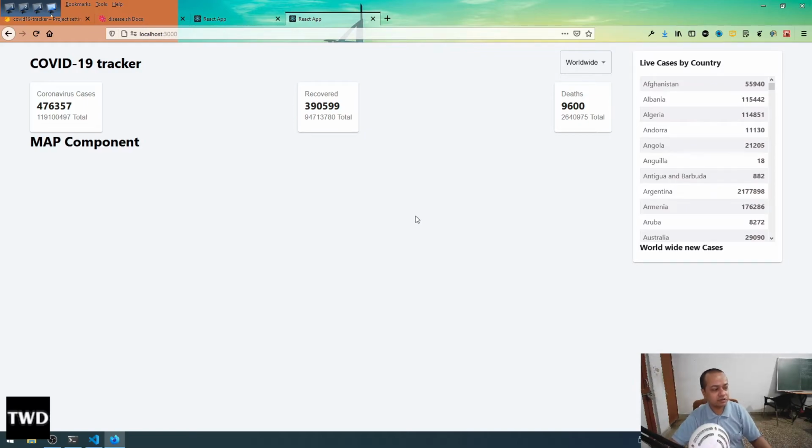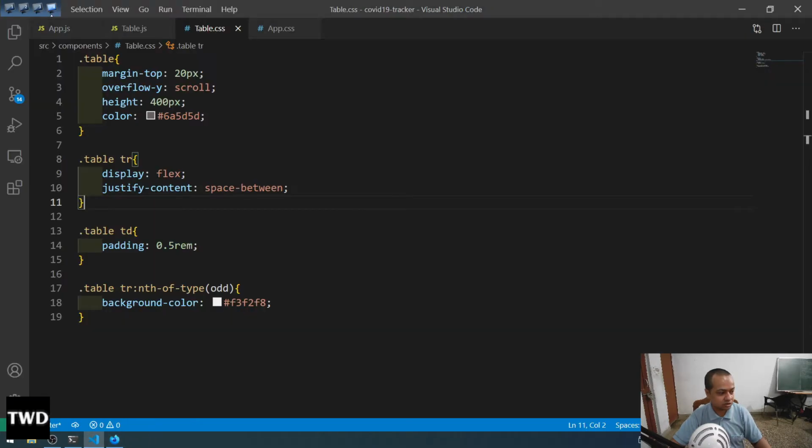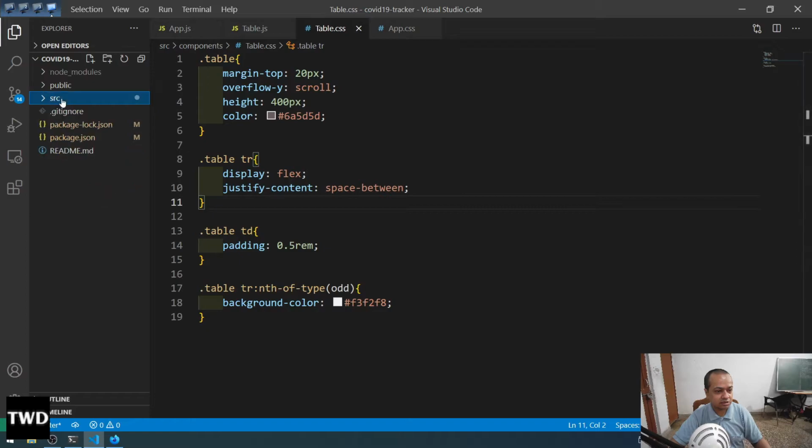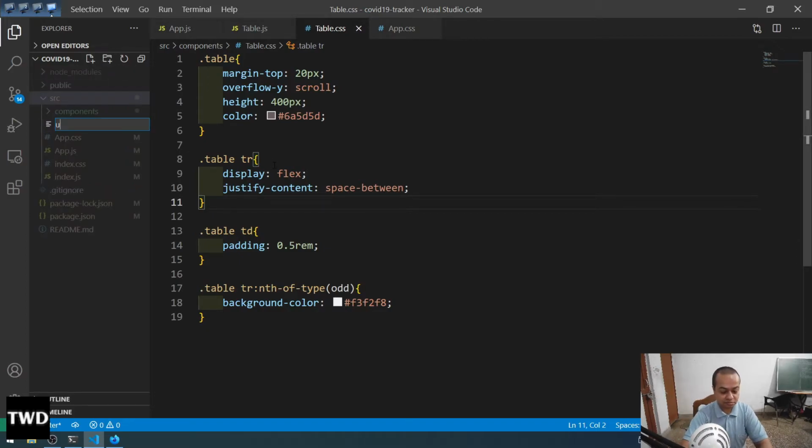So for that, we are going to have a sorting feature, and for that we are going to have a utility function. In the src I will write util.js.